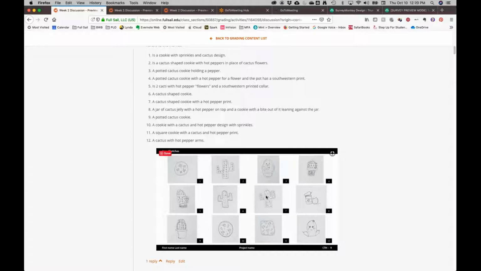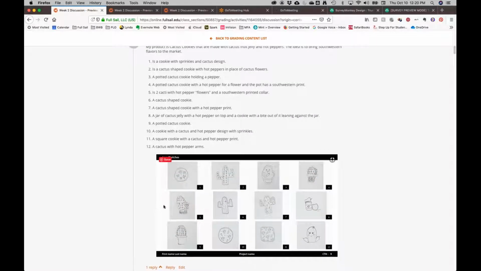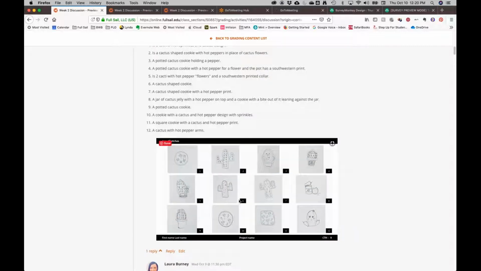Maybe one of these, all 3 are kind of the same idea almost, 2, 6, and 7. So one of those, 3, and come up with another one that doesn't have a cactus in it and see what you come up with. More of a character perhaps. Who else lives in the desert? Maybe watch that movie Rango. Inspiration. You need to break out of the cactus mold and see where that takes you.